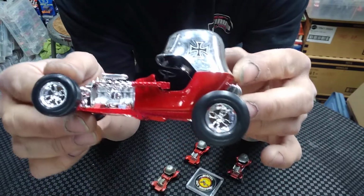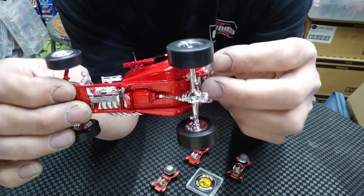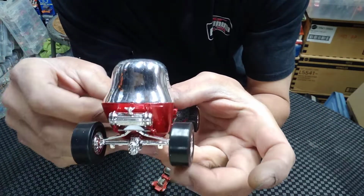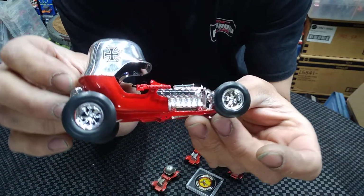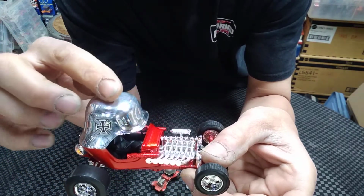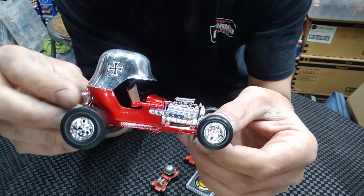Finally completed. There's my Red Baron. All I have to do is add the little shocks, but I wanted to show it to you. It's a candy red, House of Color, and I didn't put the spike top on because the case I keep it in wouldn't fit with the top, so I'll have to put that in a little thing and throw it in my case.